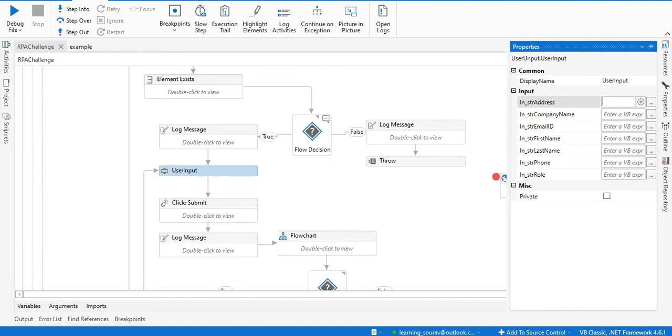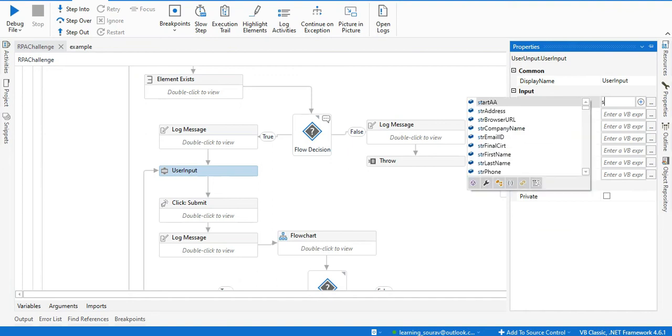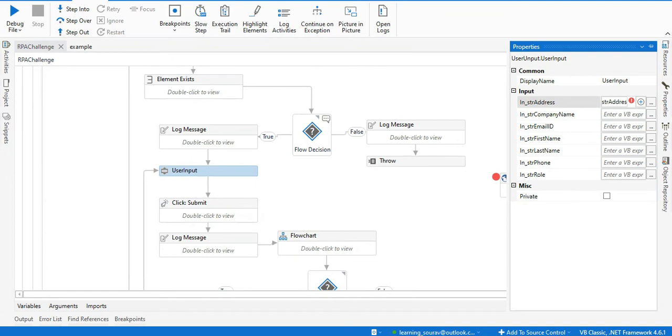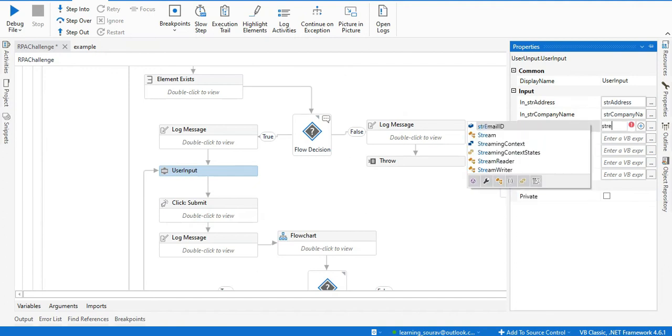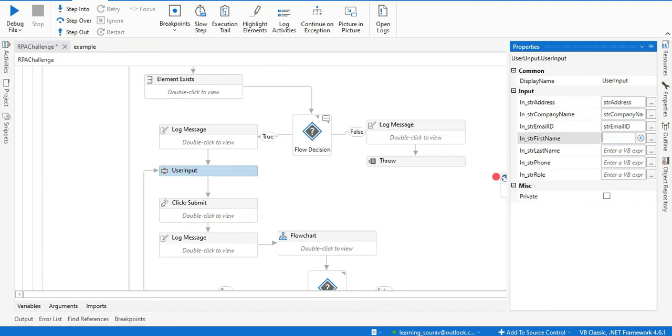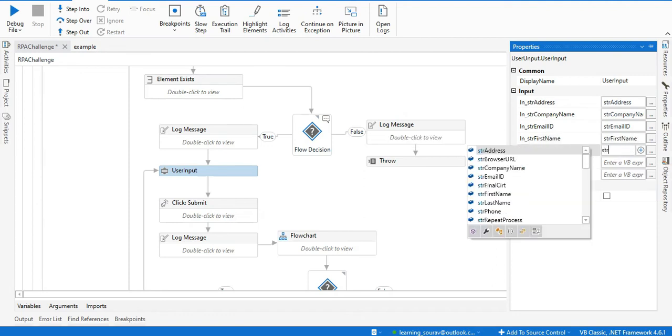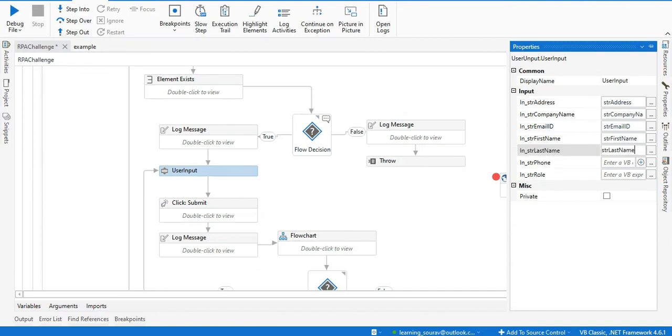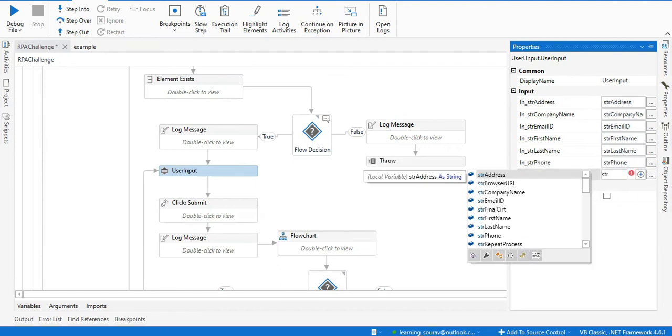This first is for address, second for the company name, third is email ID, second is first name, third is last name. Next one is phone number, and the last is role in the company.